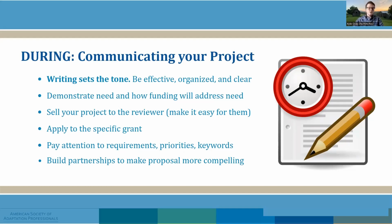They're the ones who are scoring it and deciding, is this aligned with this program? So I think it's in the applicant's best interest to make it as easy as possible for the reviewer to find the information they're looking for. So I would encourage you to go back and forth with the grant solicitation, the request for proposals that came out. Look at that and think of it like a rubric and ask yourself while you're writing, how can you take the language from the RFP and work that into your proposal? Or, how does your proposal match up with the RFP?